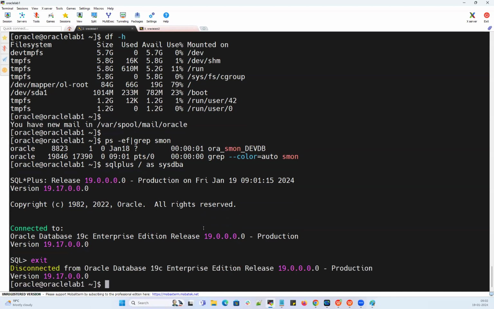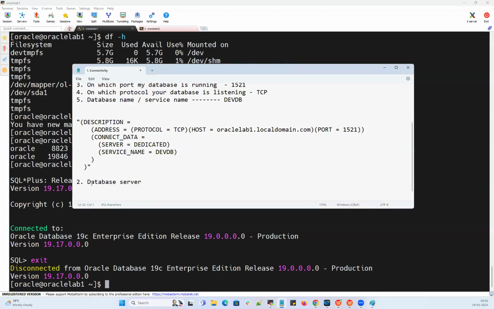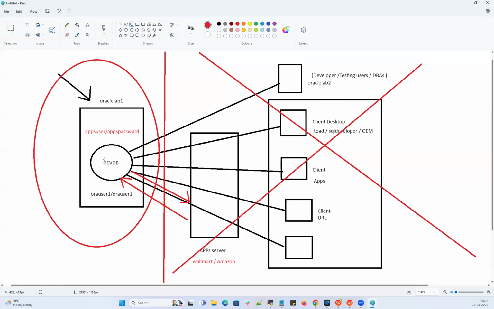And for now, quickly, I can cover two more topics for today. That is the database server architecture. Just to understand, it's simple. If I go back to my diagram here, there is a database installed on the server, and as a DBA we created a user and gave it to the application team. The application team has installed their application server, and they use that username and password.